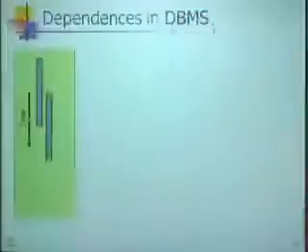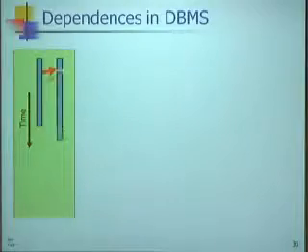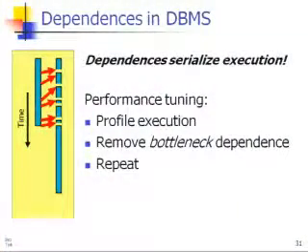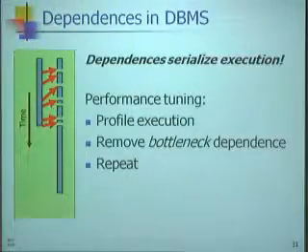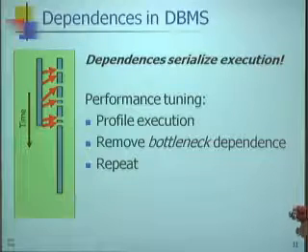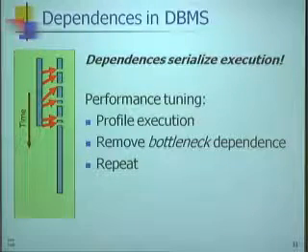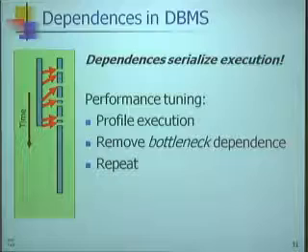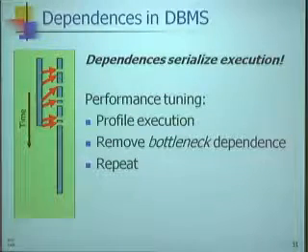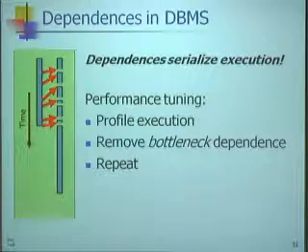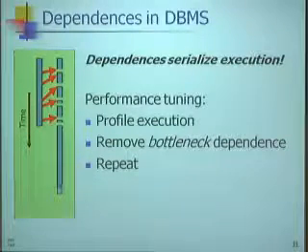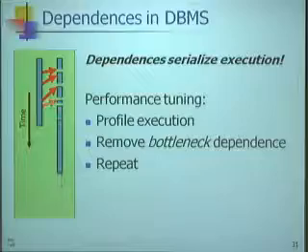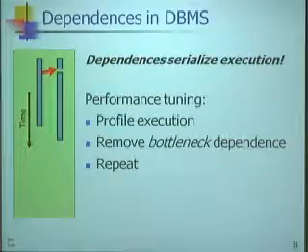OK, so I had this picture before where I showed that we try to run things in parallel, and they don't run very well in parallel because there really are a lot of dependencies. So what we're going to do is use the hardware support, which gives us profiling feedback where we can tell exactly what pieces of our code caused the most critical dependence. Then we can do, hopefully, a small, simple thing to fix it. We get a little bit better performance, and a little bit better, and so on. So that's the idea.